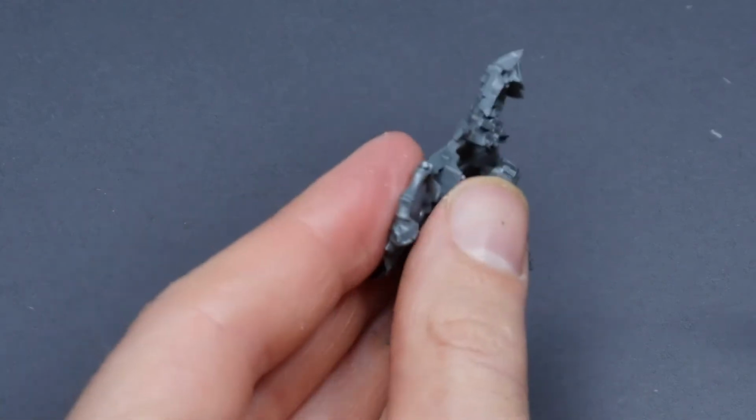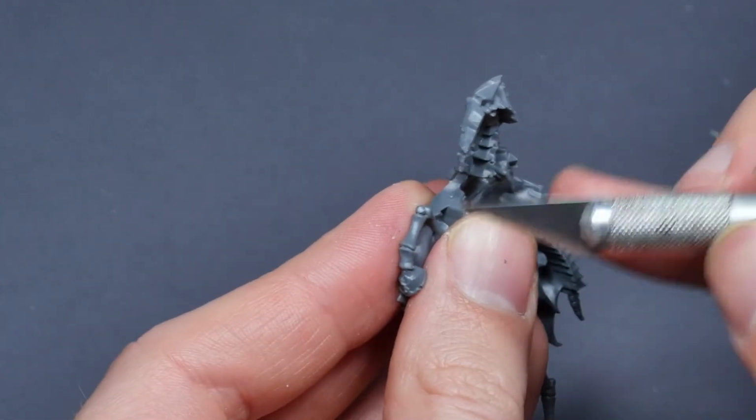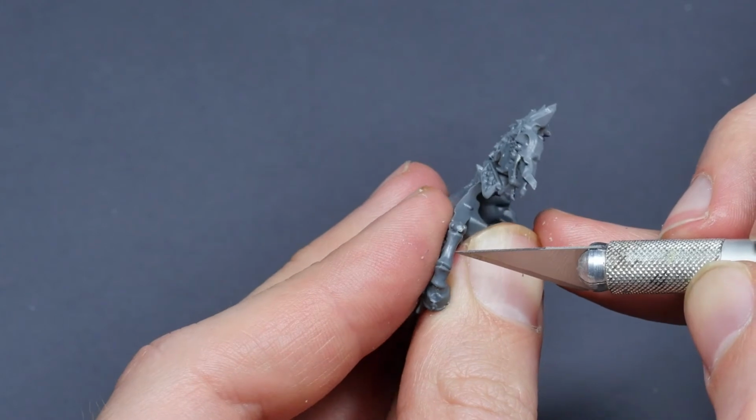We also want to remove the mold lines. With our knife we can easily scratch them off, and that is sometimes enough for a clean look.